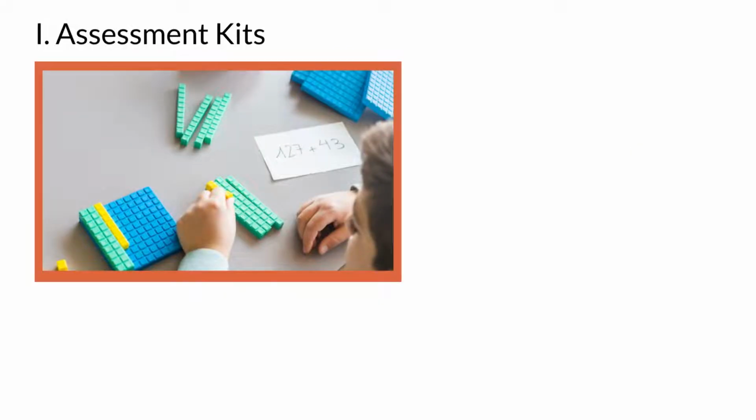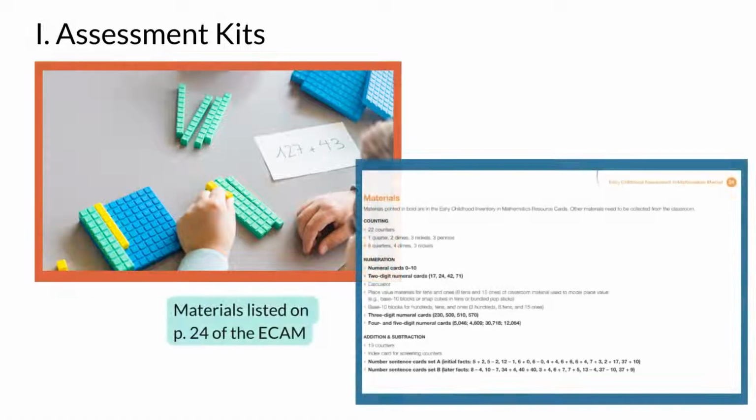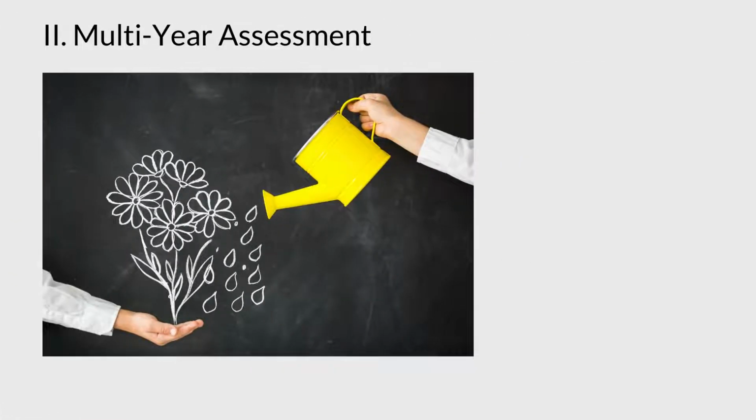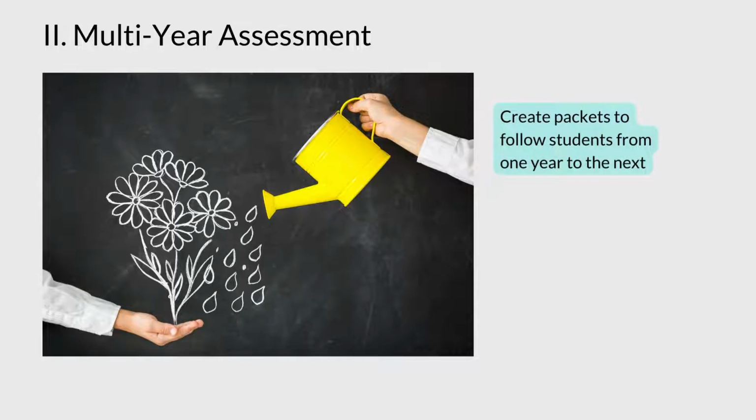It can be helpful to set up assessment kits. Use the materials list found on page 24 of the ECAM and prepare the kits to be used throughout the school year. Work with your grade team or the school administration to create assessment packets for each student that is designed to travel with them from one school year to the next.